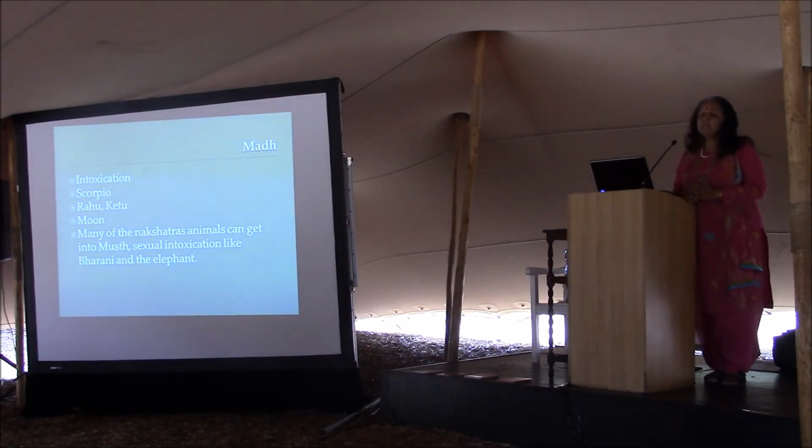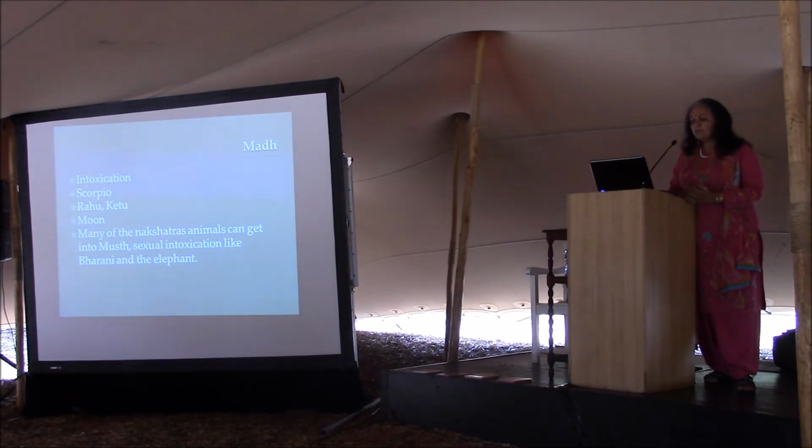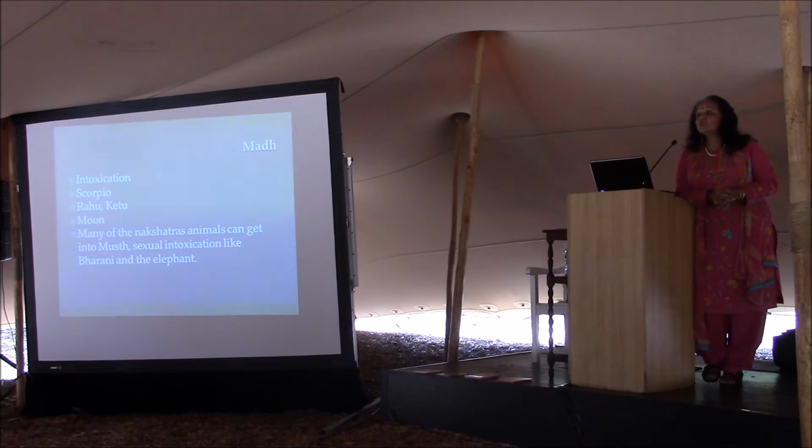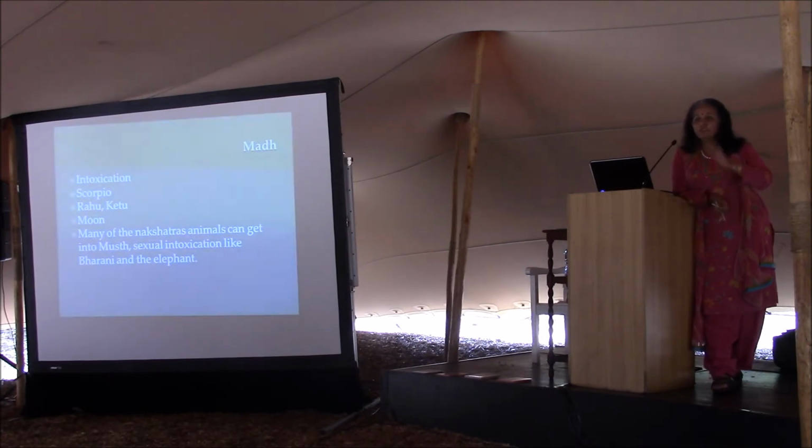Then Madh means intoxication and obsession. The most obsessive sign we all know is Scorpio. If you look at the natural zodiac, the natural sixth house, for a Gemini ascendant, the sixth house is ruled by Scorpio. If you just look at the natural chart, one sign, one house. But Rahu and Ketu again, they can get intoxicated and obsessive.